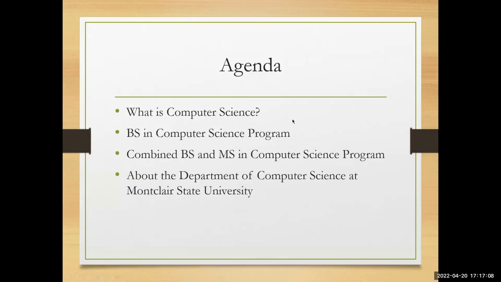So here's the agenda of my talk today. I will talk about what is computer science, and then I will talk about the Bachelor of Science in Computer Science program and the combined BS and MS in Computer Science program in our department. And then at last, I will talk about the department itself. Okay. So let's get started.